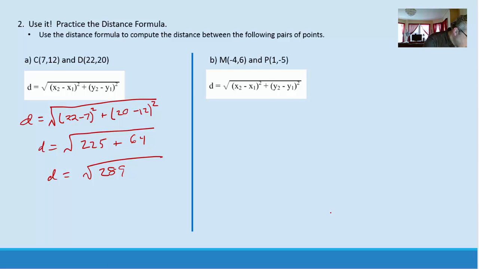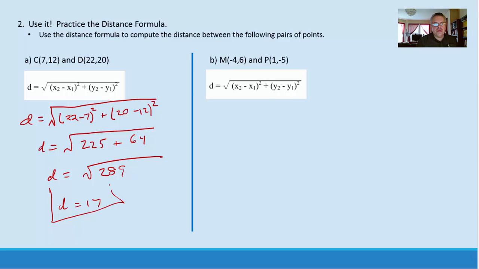So the square root of 289 is 17. So the distance between those two points was 17 units. Now, usually if it's less than 100 or so, I kind of expect you to simplify the radical because we did so much of that. You should be able to kind of know no matter what size it is. But at least give it a try and see if it's a perfect square.